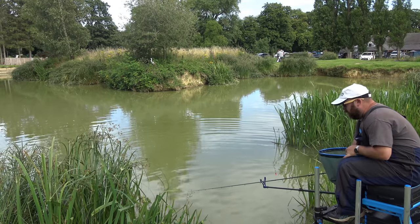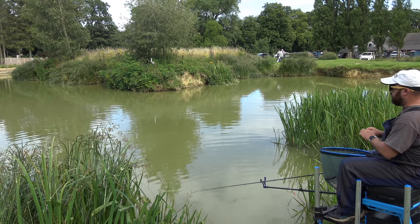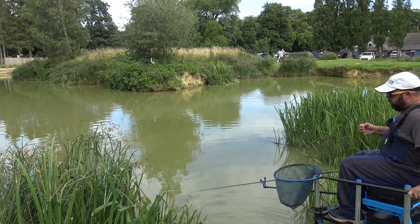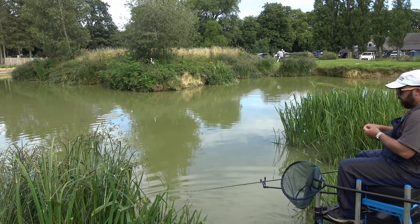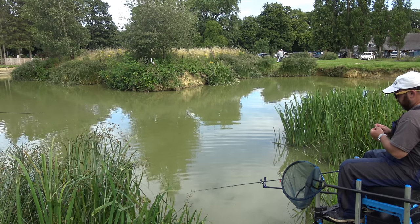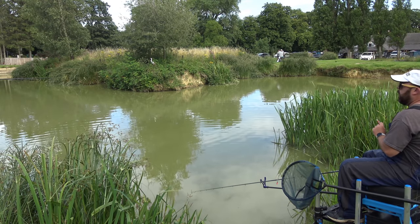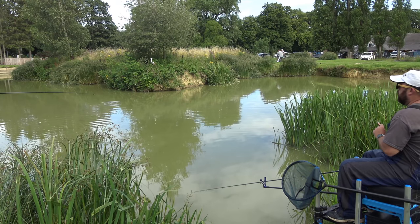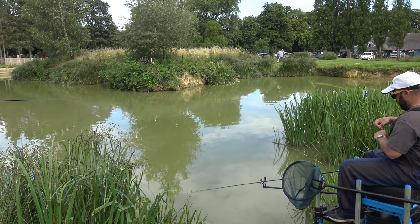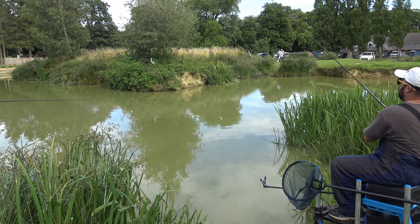I see people come here with massive rods, and the thing is, when you're casting a rod, if you've got light line and a light float, or medium sized float with a bit of weight that's proportionate to it, you're going to end up casting a lighter rod. You end up casting it a lot neater and a lot more accurately than if you've got a heavy rod and heavy line, and then a light setup in regards to float and not much weight. That's where people struggle, and that's when you end up getting balloon tangles with your line, because your line's too heavy for what you're using, and it just puts you in all sorts of hassle, and you don't need that when you're fishing a waggler.